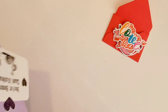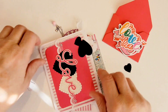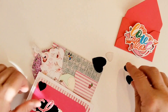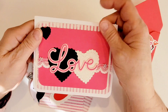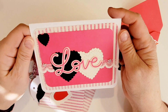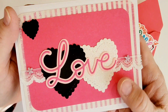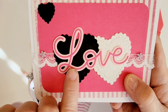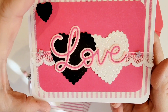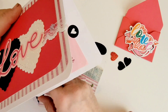Let's open this up — lots of goodies in here. Some hearts are falling out! Diana has tucked in some little black and red hearts, and she's made me a beautiful little Valentine card. She's got some pretty lacy trim and some little floral pieces — I think those are like nail art pieces. She's die-cut and double-layered the word 'love' and she's got these beautiful hearts. I love the color scheme of the black, pink, and white.